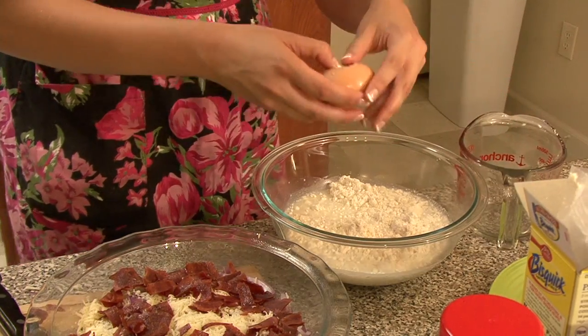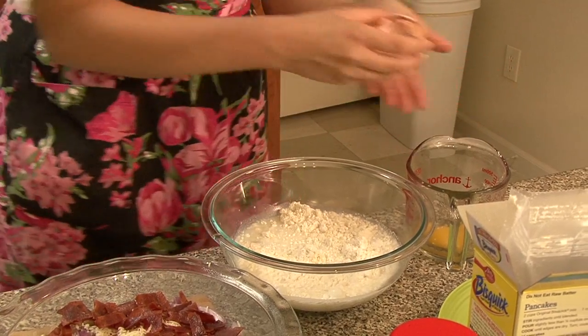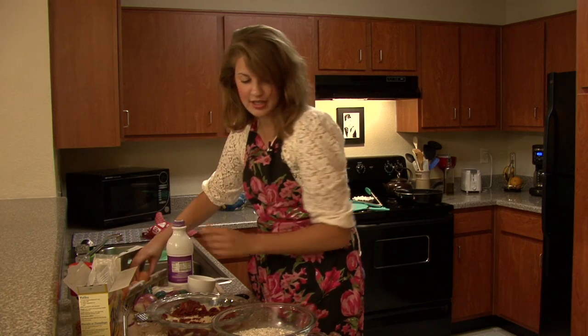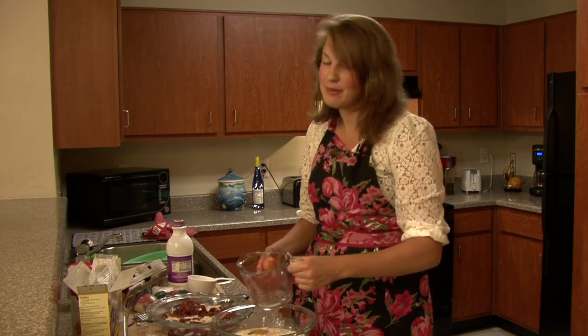You know what? The best way to do this is to put your eggs in another clear glass so you can see if it's going to be a bad egg or a good egg. Because you want good eggs. Because if it's a bad egg and you put it into your mix, it's going to ruin the whole mix. Trust me, there have been bad eggs before.